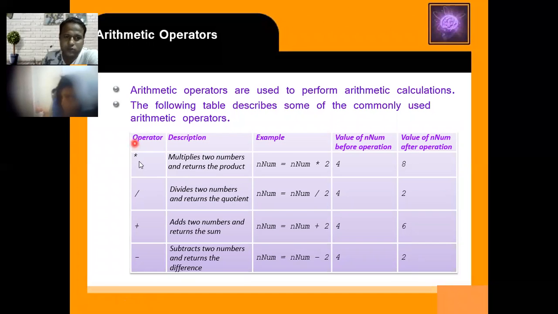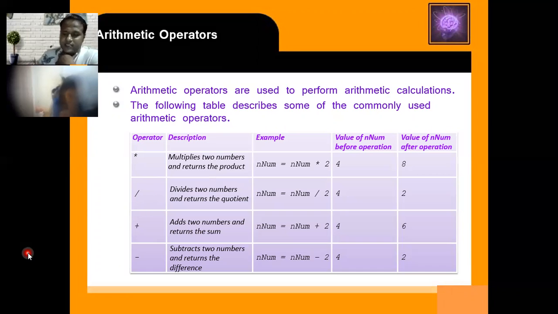Okay, so this is used for multiplication. This slash is used for division.